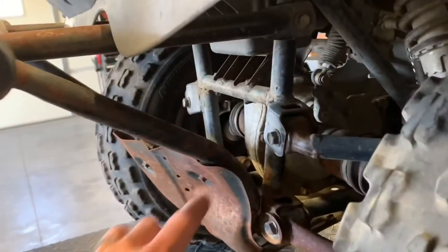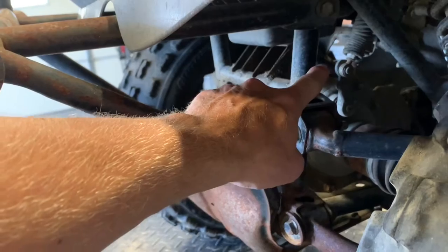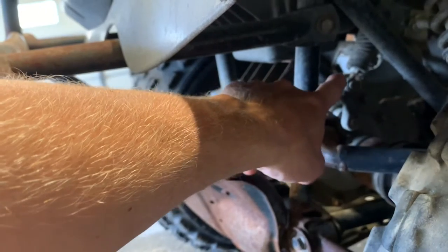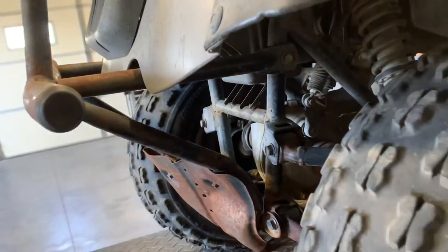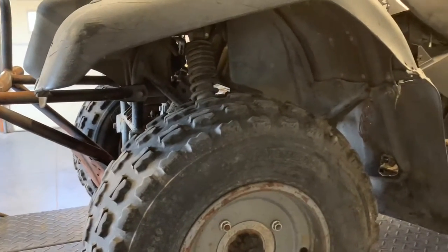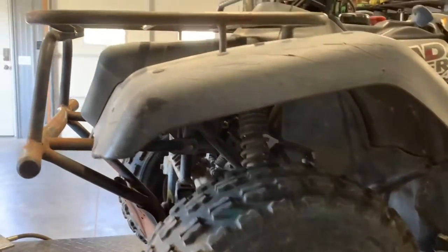Your differential lock lever is there. That's a cable that runs up and will sit in between your legs, right where typically the fuel tank would be on a four-wheeler. That is how you control that differential lock. That's gonna lock all four tires in, and they're all gonna be spinning when you need them to be spinning.